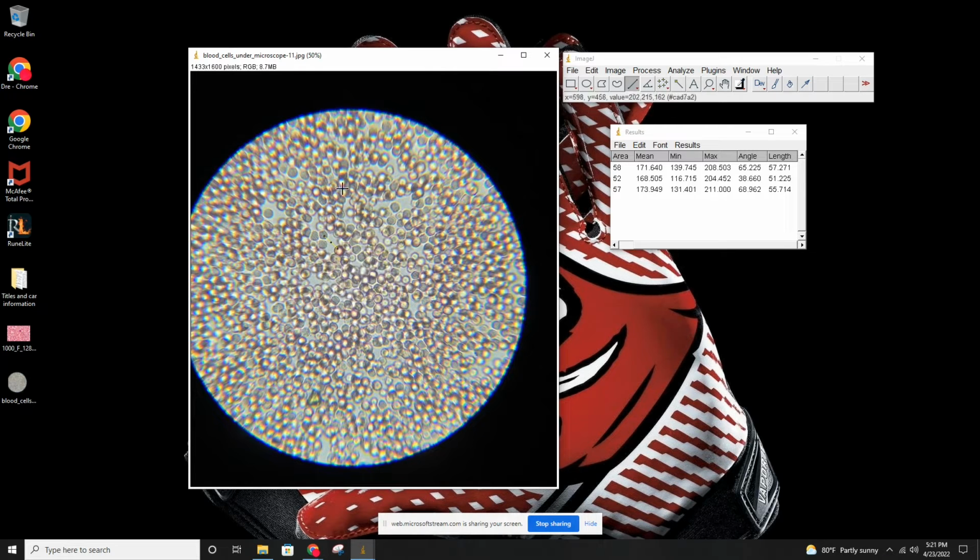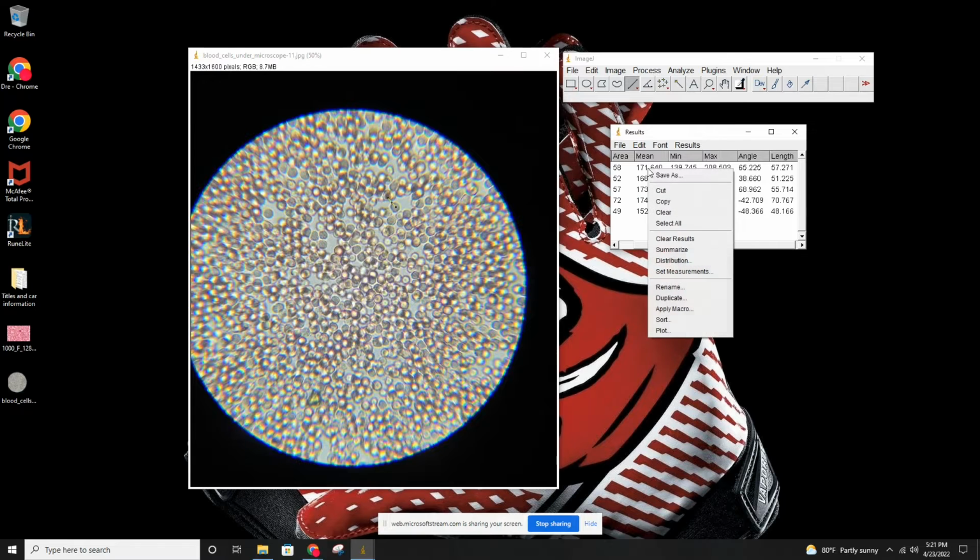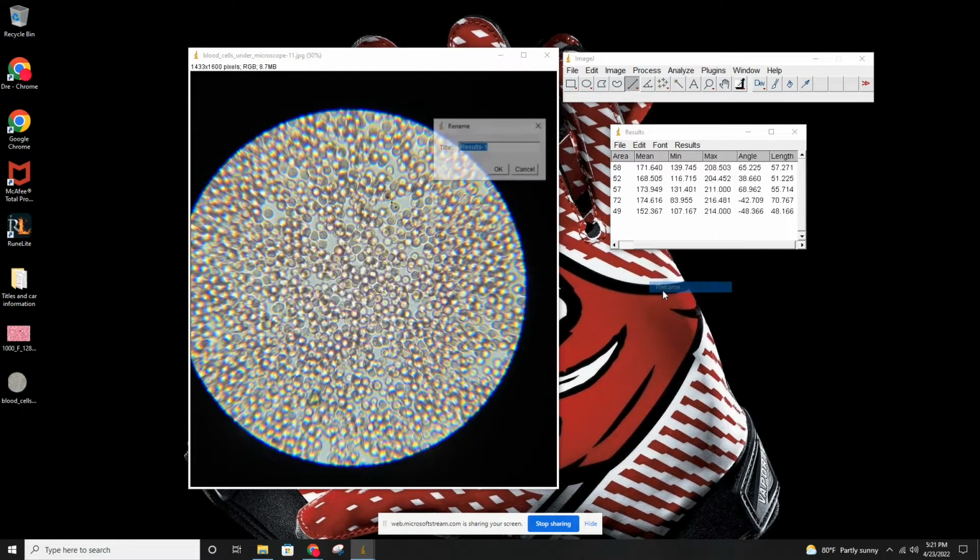So right now I'm looking through the blood cells that I want to measure, and I'm measuring the distance from each blood cell. I just want to reiterate that this is the process of me taking measurements by using length measurement. And this is a really cool process and a really cool application feature that is in the ImageJ application.